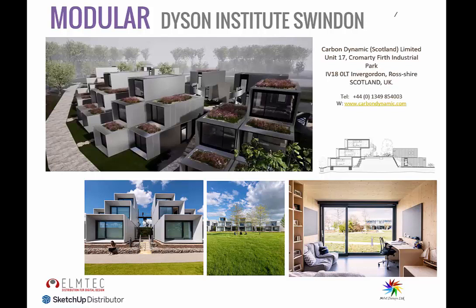So obviously we've got to think about the restrictions. Typically a maximum width that we look for in a modular component is 4.8 meters wide. If we start thinking about our modules within that framework of 4.8 meters, 9.6 meters, 2.4 meters in length, it gives us that kind of modular process of how we can put this together and assemble it.